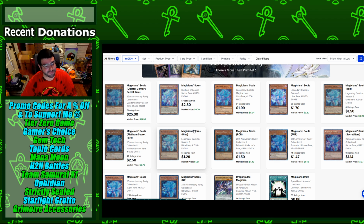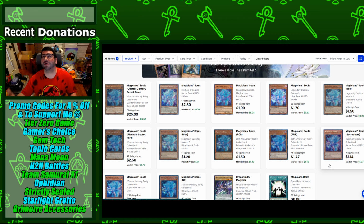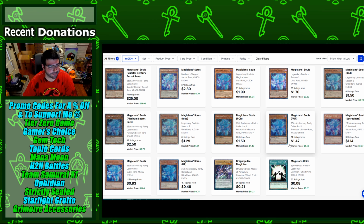Magician's Souls is for modern formats if you're waiting for that. I would think this is from the Dark Magician rumors. Let me know if it's in anything else. It found its way into multiple meta decks since inception, as well as plenty of rogue decks. It's strong on its own. It is going on full buyout mode for its Quarter Century Secret Rare. Luckily though, it was not in the Nostalgia pool. We see it has the Collector's Rare that looks nice, the Ultimate Rare, a nice Secret Rare, no longer short printed for once, and you have plenty of easy access options on this card that look great.